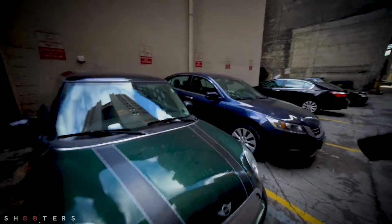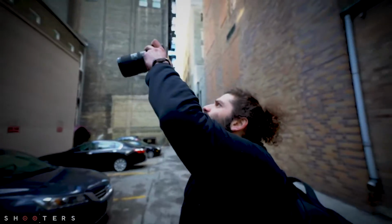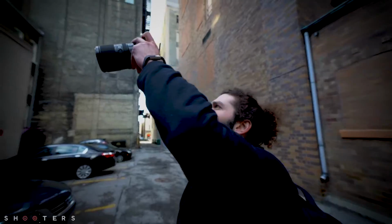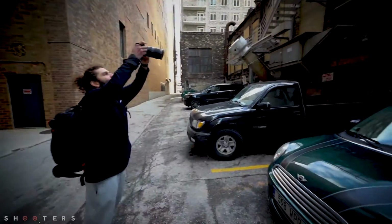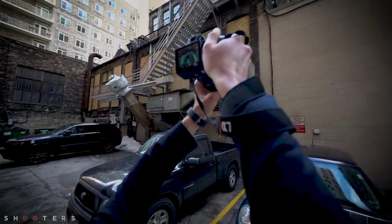Man, that is dope. Yeah. What are you shooting at right now? Right now, my f-stop's at 4.5. My shutter speed, I'm probably gonna move around between like 320 and up pretty much. And then the ISO, I'll keep moving that around depending on the lighting of the situation.